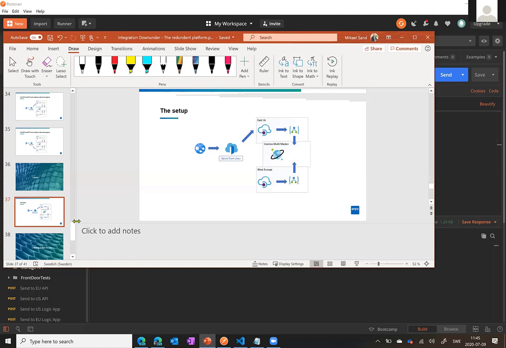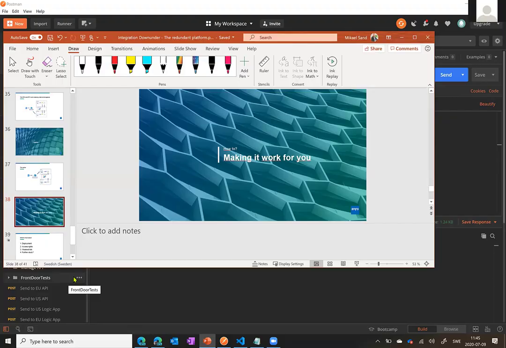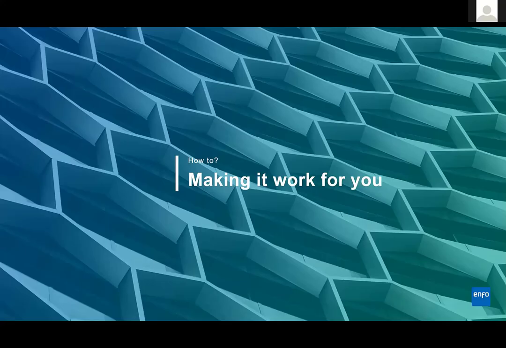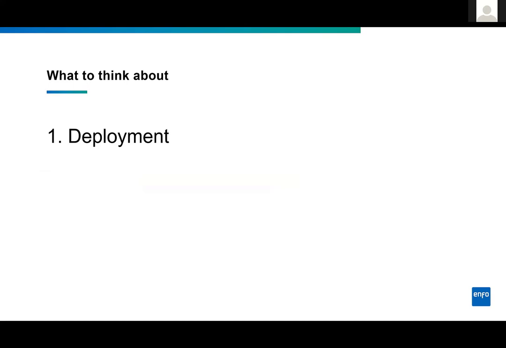I'm going to go back to my presentation — that was the end of the demo. Making it work for you — this is the hard part. Before you rush off and say this is very cool, we just add Azure Front Door, we have multiple instances, everything just works — you also have to think about things like deployment. If you have a good CI/CD story at your company, having multiple regions being deployed to is not a problem. But if you don't, you have to remember to deploy to both your first and second data centers every time, and the first time you become out of sync, you're going to have a bad time.